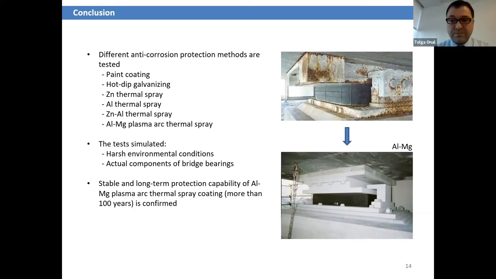And I have one question to you, Tolga. On this picture, you have one bearing with some rust, and then there's a sprayed one. If you want to spray an existing one, is it possible? Because it looks like you are talking only about a product that will be sprayed before installation. That's one of my questions. And the second question is, let's say during installation there's a scratch. You think there's not going to be a problem like epoxy coating, because epoxy coating has a big problem of scratches, vulnerability? These are the two questions that I want to ask you.